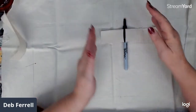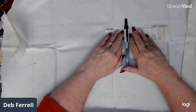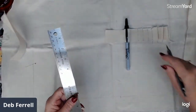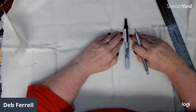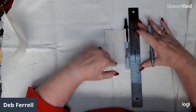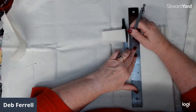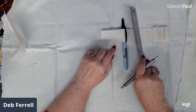I want it to be, so this is the edge of the front of the book. So I don't want to get too far over there, but I think this is what I want to do right here. So this is how I figured out how to make the little holders. I put the little bottles down like this. I made sure they were straight. And I took my ruler and laid it up against there so that it's straight with the cover. And then I just drew a line here and here and here. So I have my guideline.